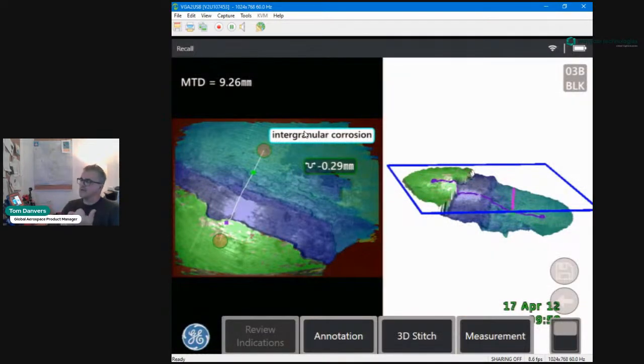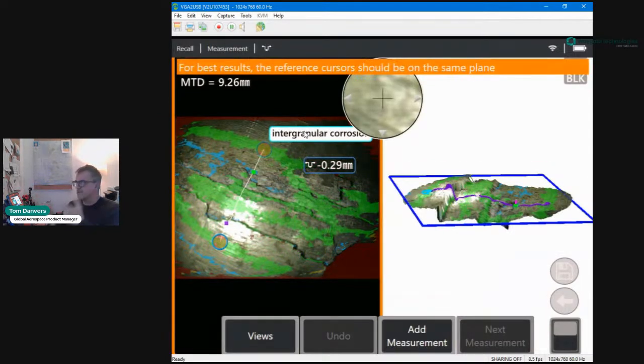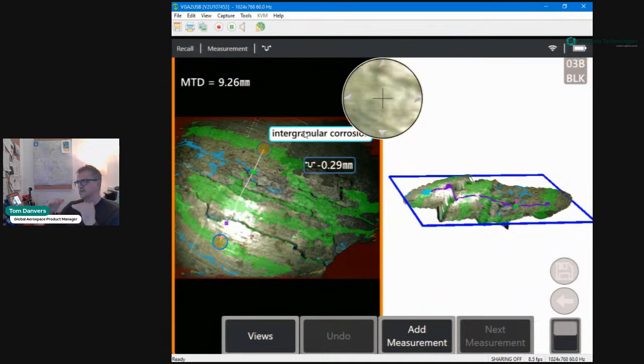So we've talked about point to line, area, and then depth. So this is the slightly more unusual one. I don't use this a great deal myself when it comes to gas turbine inspection, but nonetheless it's very applicable when you're using area depth profile, or indeed depth profile, as you see here. So this is an old image. You can see from the date it's over 10 years old, but a really fantastic image that shows the change in the profile of material from the bottom of the image to the top of the image.